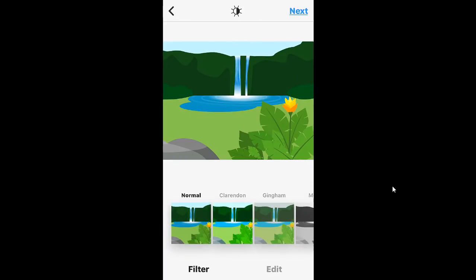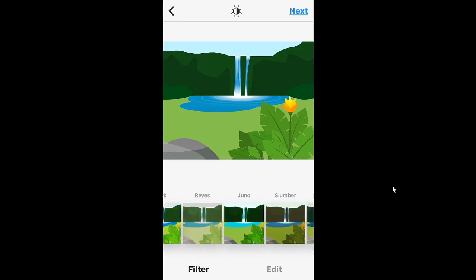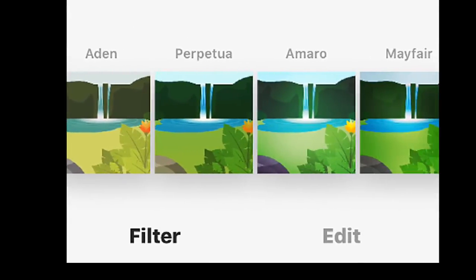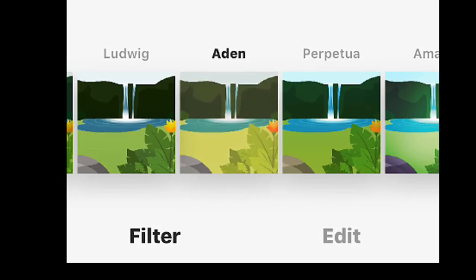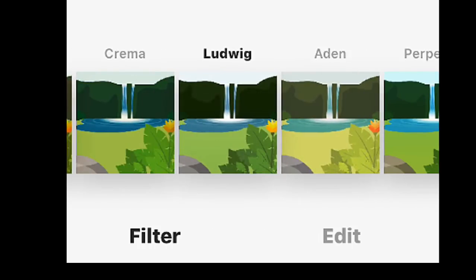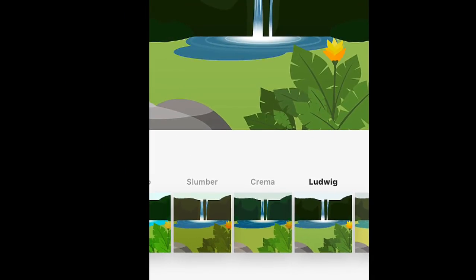And then once you go to this, you have down at the very bottom, as you see me scrolling through, what are called filters. Filters are things that you can adjust to take a little bit different perspective on this. Now, you can see what your original picture looks like by tapping on the picture and holding down on it. Not on the filter, but on the picture itself.